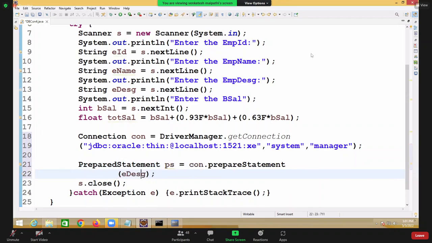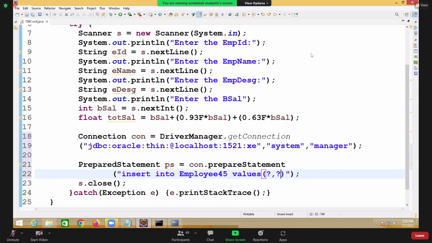So here we are going to use what query now? Insert query. So here insert into employee, in double quotes. Insert into employee 45 values. Have you tried the values or not now here? See there, insert into employee 45 values. How many values do you have to insert now? 5 values. So here we give some parameter indexes.